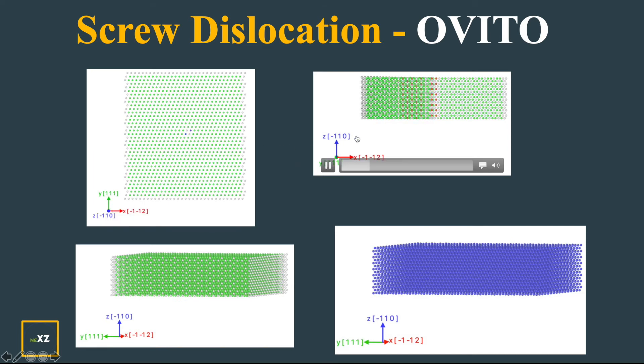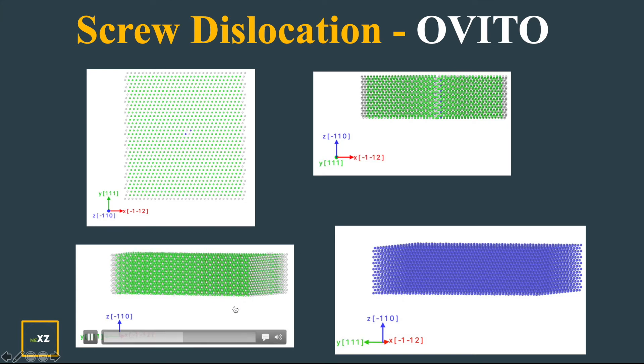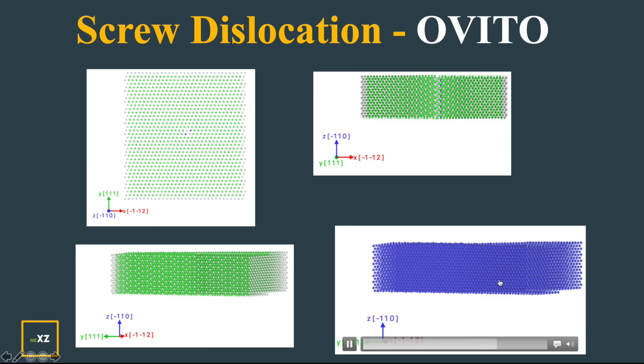You can see here when you are displacing a very clear screw dislocation formation. You can see from side view also - like a screw, how it is displaced. So like a screw it goes around and it displaces.